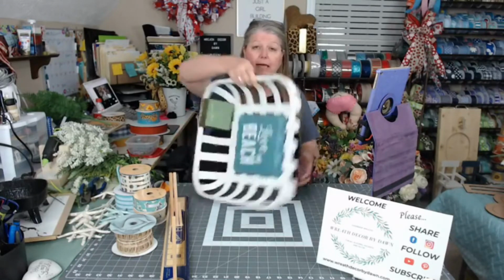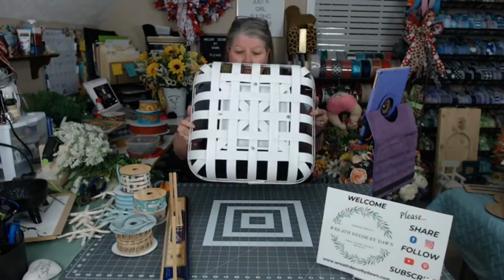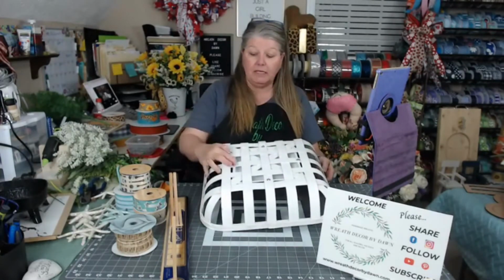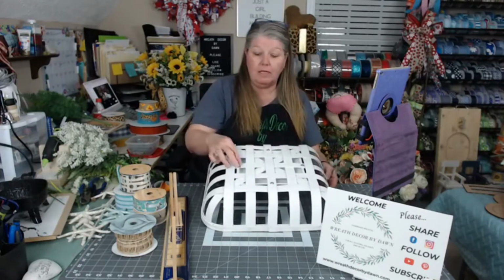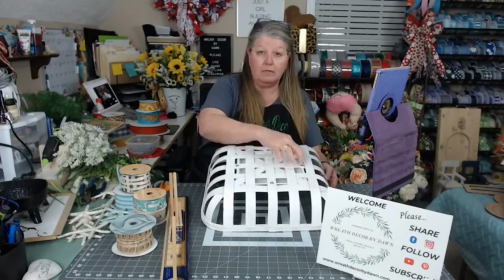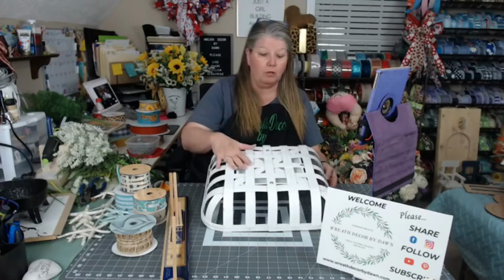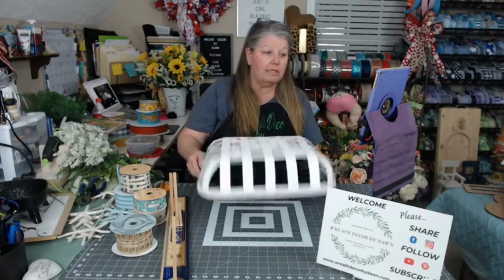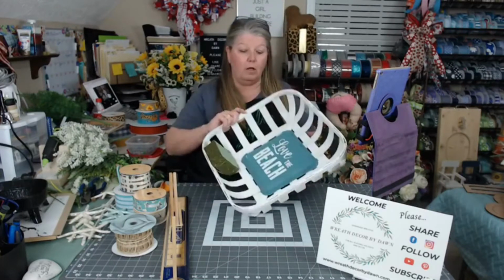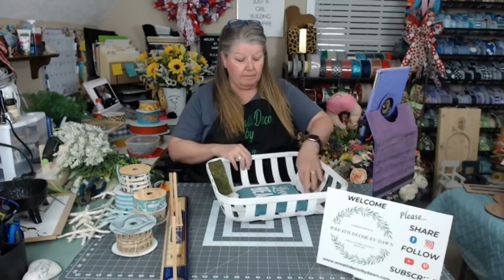Now, the sign already came inside of it. They put that in there. As you can see, it's screwed into the back of the basket. Because they did not cover these up, I will put some hot glue on this and cover up those screws and the nuts, because I don't want that to scratch anybody's wall or door, and it does stick out. So the hot glue will give it like a cushion. It's a metal sign that came inside of it.